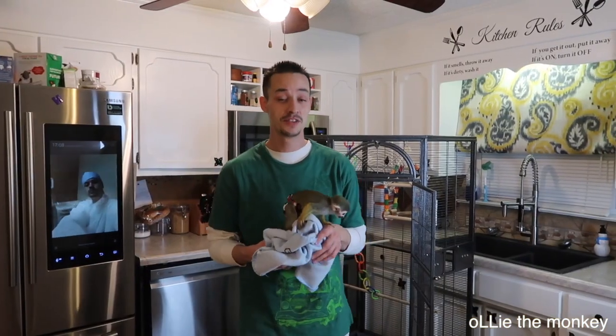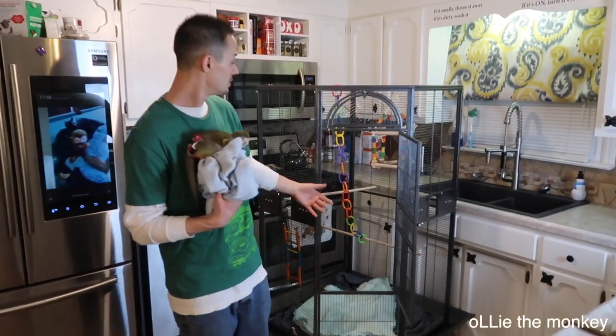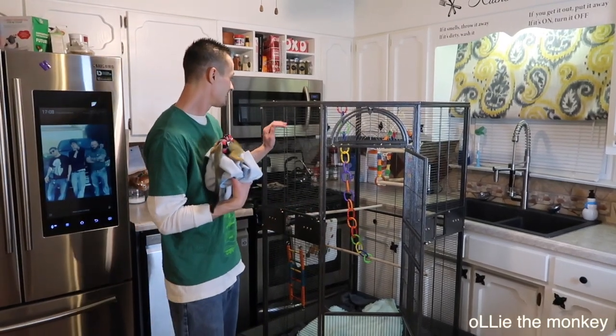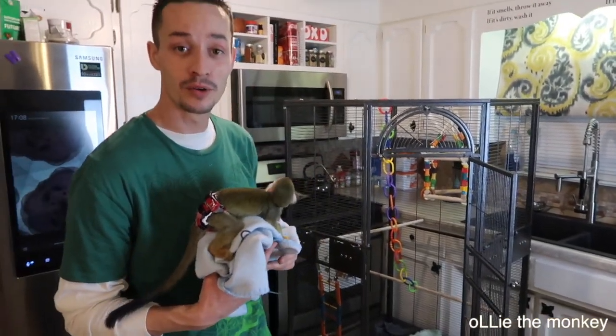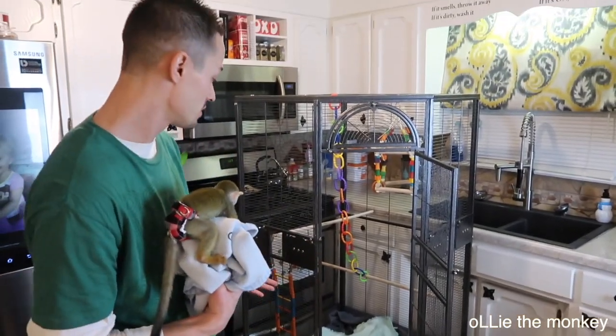Here, and yesterday we received a mystery box, a really big, heavy box, and inside of it were the pieces to this cage. There were no instructions, but we managed to make it happen. And so we set it up, and we're going to show you guys and see if Ollie likes it or not. This is still a little big for him, so the bottom there I have it padded with some blankets in case he does take a spill, because it does happen.